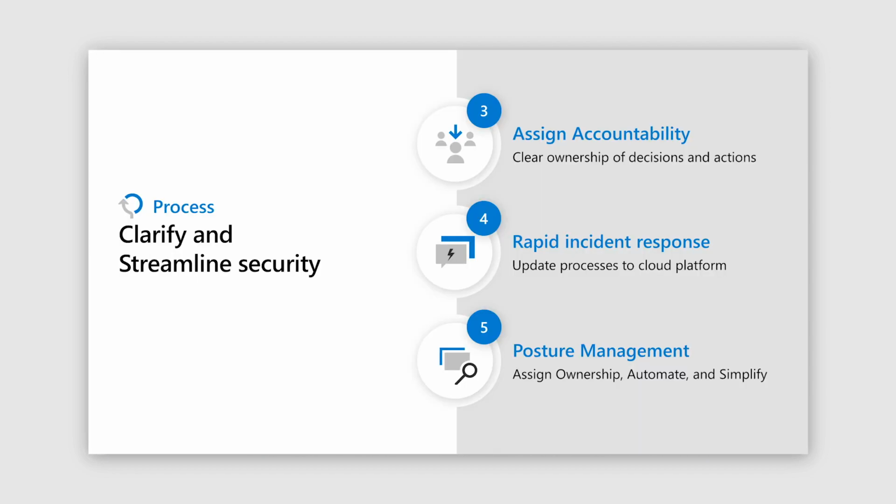Next one is really around incident response. You don't want to have to plan for a crisis during a crisis. So we found security incidents happen. We have a principle of assumed breach or assumed compromise because it happens. Attackers are constantly doing their thing. It's fairly cheap. There's really good return on investment for the attackers. So they will be constantly attacking. And as you move to the cloud, the attackers will continue attacking you there.